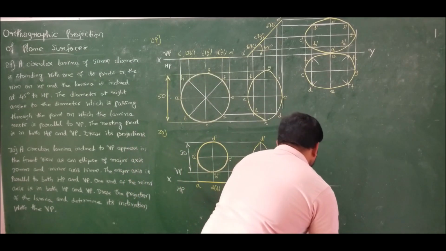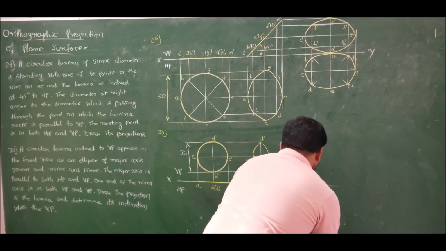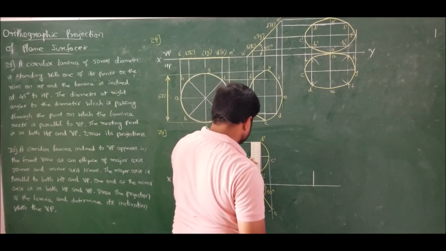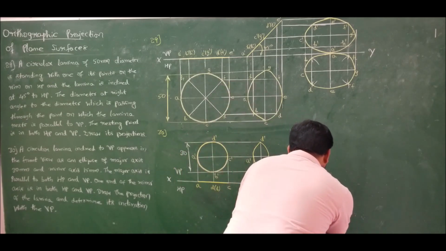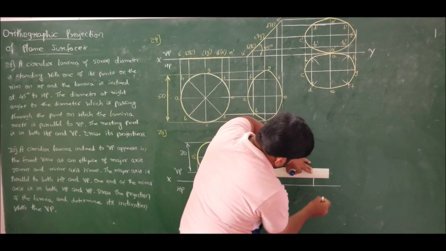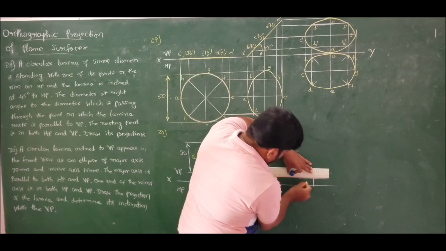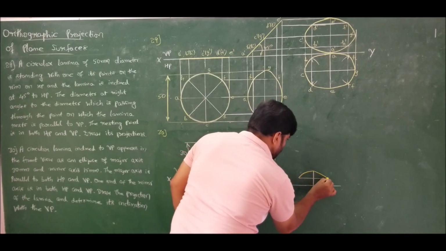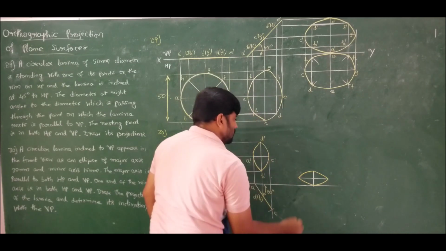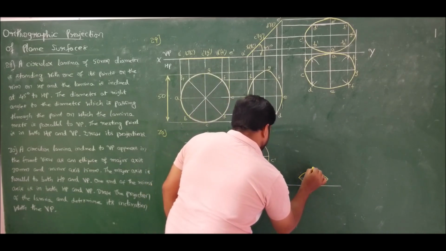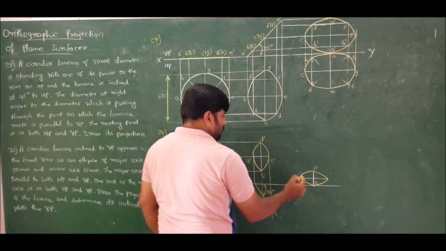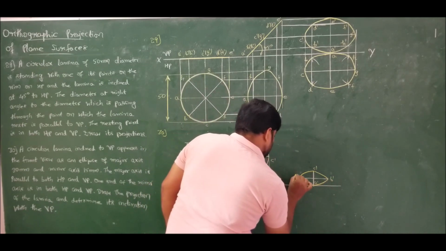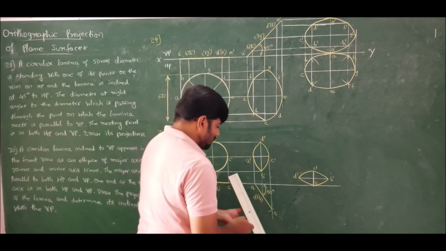So first let us draw A dash C dash, which is equal to 15, which is known for us. So A dash C dash is drawn, and then you draw the major axis parallel, at exactly the center. You draw 15, 15 on either side. So that completes the ellipse. This is A dash C dash, which I had drawn at exactly center. I had taken 15, 15 on either side, that is the major axis parallel to both HP and VP. This will become B dash, this will become D dash. Now take horizontal and vertical projection, that completes the problem.